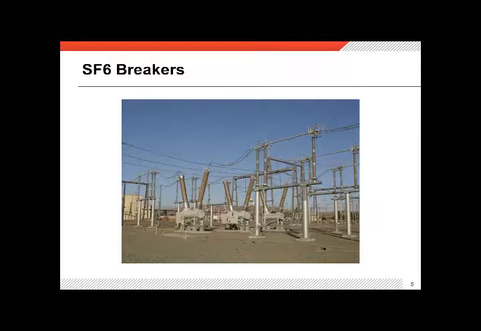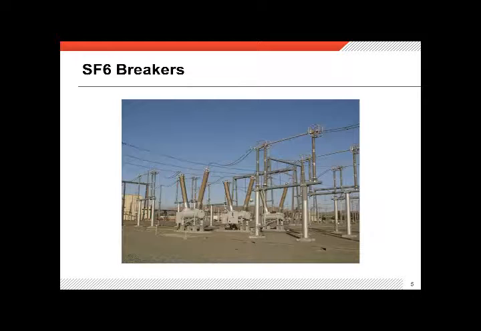You come through some corona rings, this is EHV, then down a bushing, and then into the chamber that holds the interrupter. Now under this cowling, there's our current transformers, and they're the same current transformers I just showed you schematically on the previous slide. In fact, I can show you that.